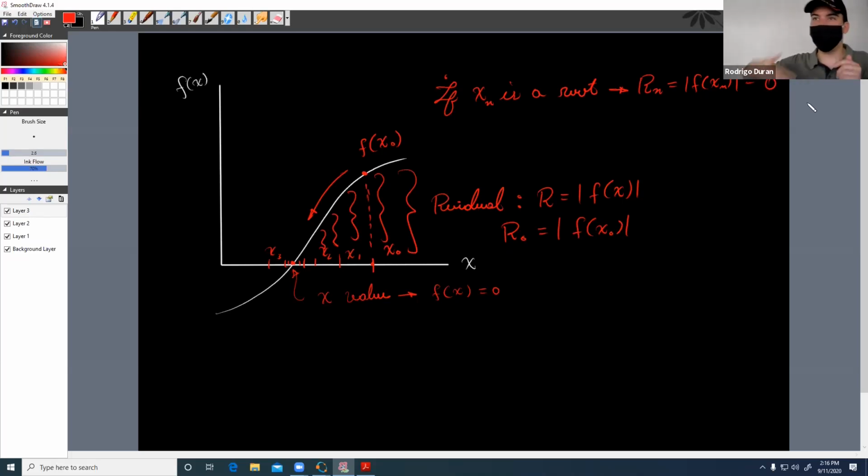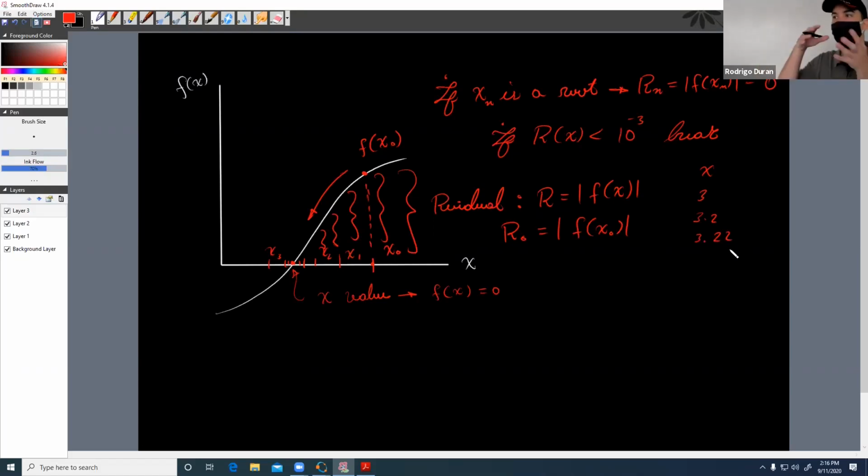It's going to keep finding that root, and I'm going to define something called the tolerance. I'm going to say something like, if the residual at whatever x value is less than, for example, 10 to the negative 3, 10 to the negative 5, 10 to the negative 6, whatever tolerance I feel comfortable with, then I will tell my code to break. Because, as we saw before, this is the point where the approximation of the root is going to be like, oh, this is 3, 3.2, 3.22, 3 point... it starts converging towards a solution.